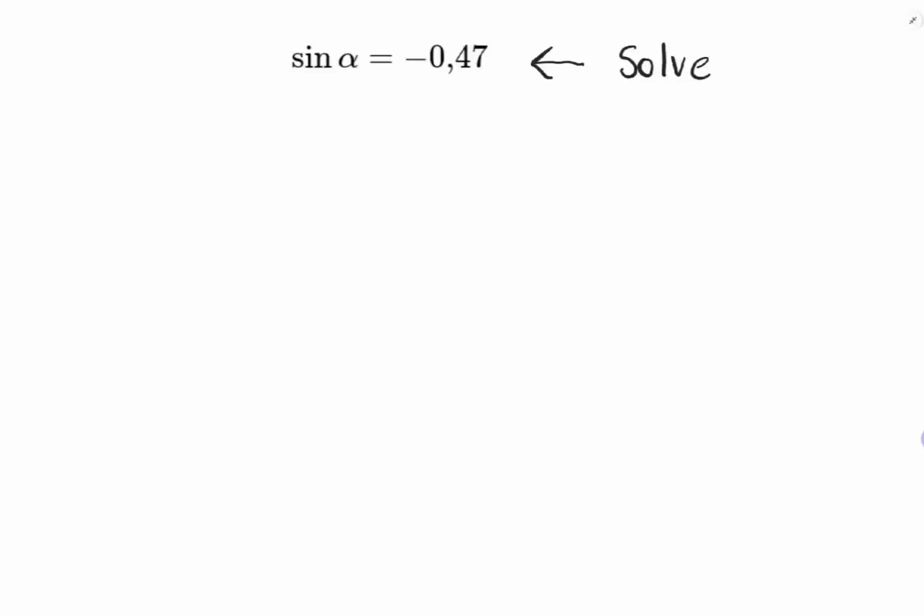We are still continuing with trigonometry. Now we are asked to solve for an angle given the following equation: sine of the angle is equal to minus 0.47. We're asked to solve for an angle. If they want us to solve for an angle, essentially they want us to give the general solution. Something you've done in grade 11 already, but let's go ahead and do it again.